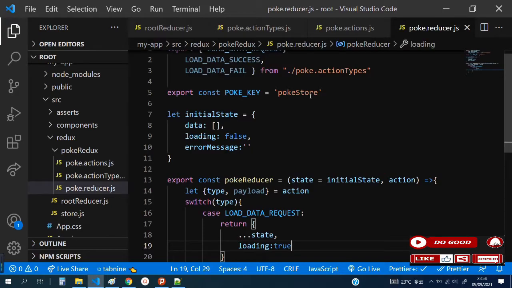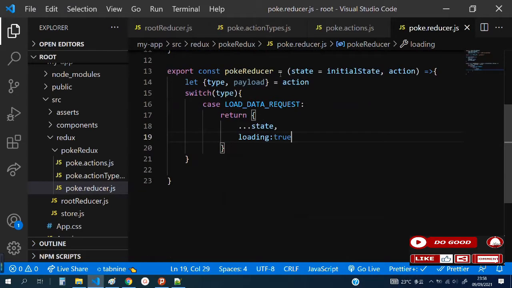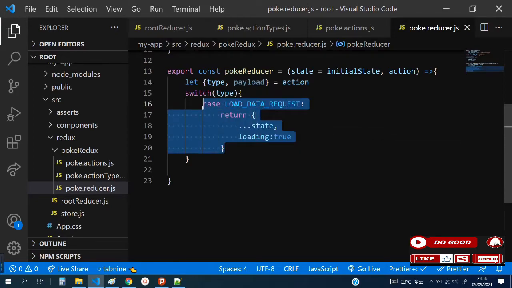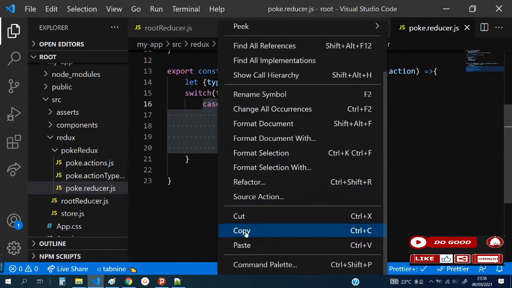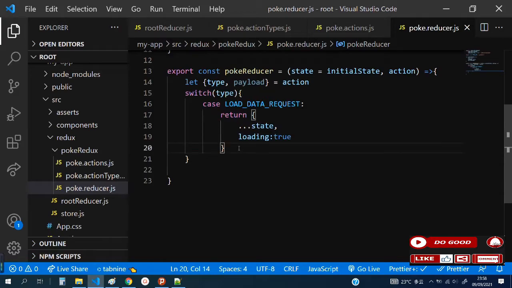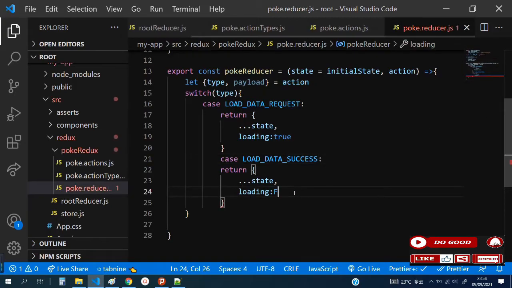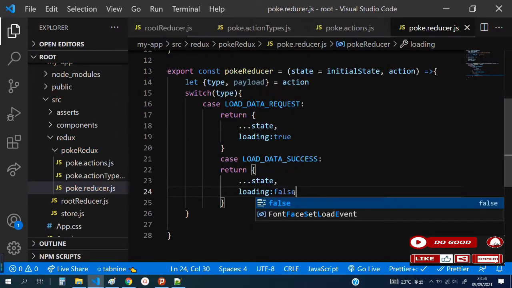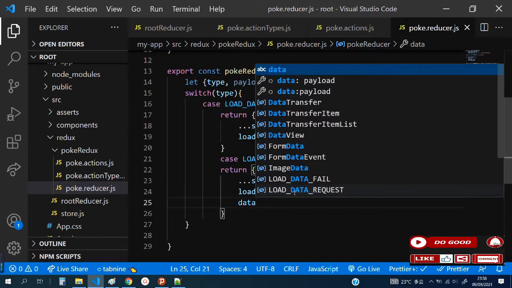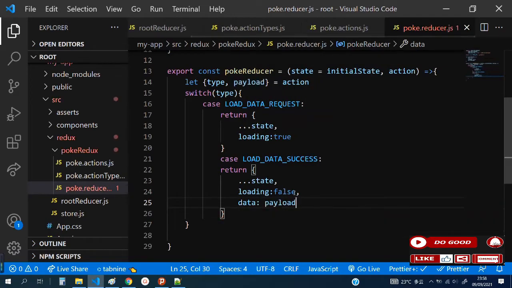Yeah, that is that. How about a case when we have load data success? Let's copy that. So we say load data success. Give us the state back, make loading false, and then give the data, the payload.